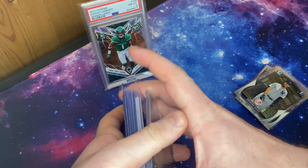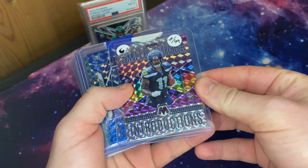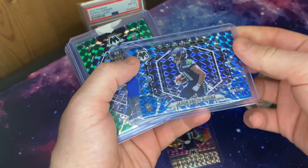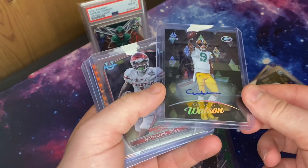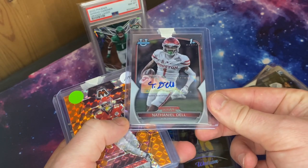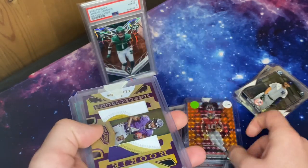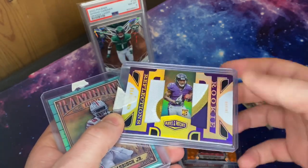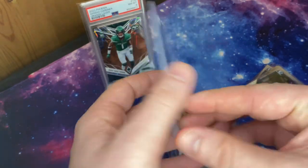Next pickup is also a Twitter pickup from my man Andy, the one who knocks on Twitter. Smith & Jigba Introductions Mosaic at $49. Smith & Jigba Blue Reactive Debut. Smith & Jigba Green Mosaic. Christian Watson Luminance Auto out of 100. Tank Dell 2022 Chrome U Base Auto. Pacheco Orange Mosaic at $199. Zay Flowers Rookie Reflections at $55 — cool patches there. And my boy Maserati Marv Ramblin' Man Aqua at $150.